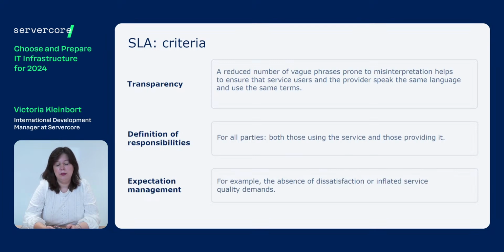Why am I paying such big attention to this part? Because, for example, Servercore works on quite a high level of SLA. For us, it is a huge part of our work to technically prove that we are financially responsible for the stability of your work, that we are making a stable infrastructure for you, and we are responsible for this.